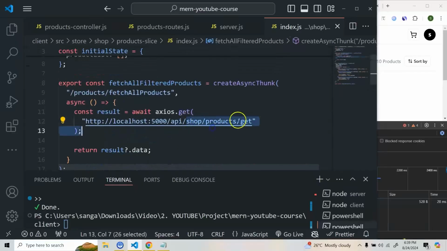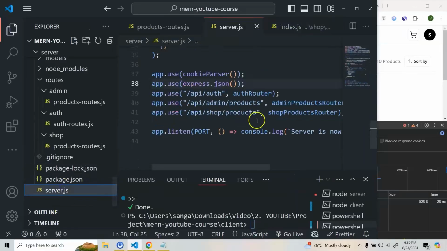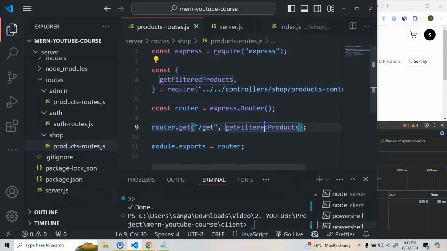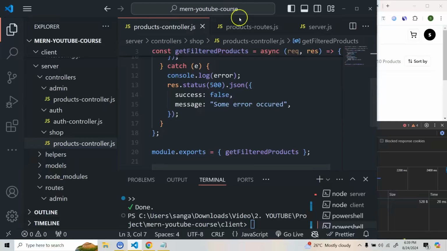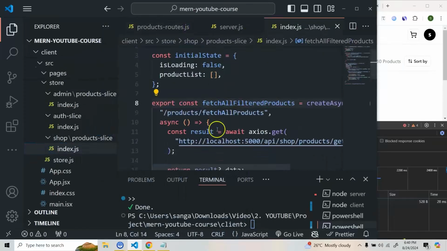I think this is shop products and get only, right? Let's see once. Shop / products, and then product routes. This is get only, get filtered products. I think this is fine. I think it's not triggering from here. It's not going here. I think that is the problem.